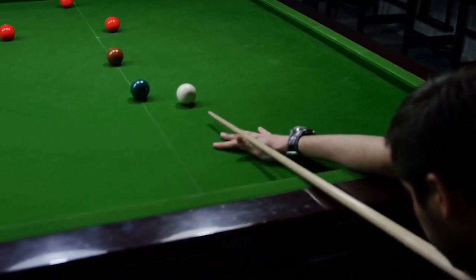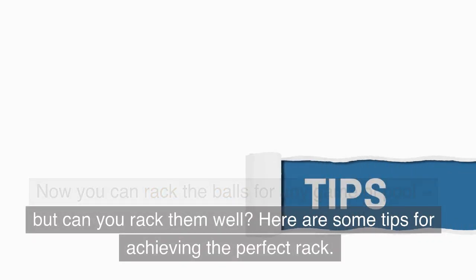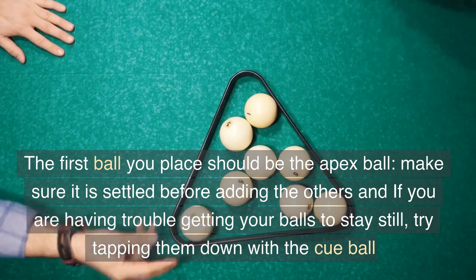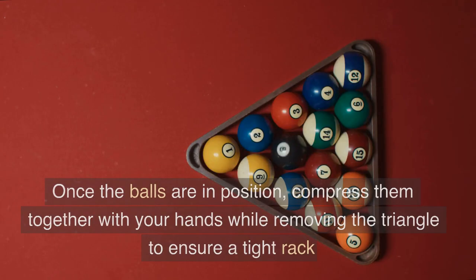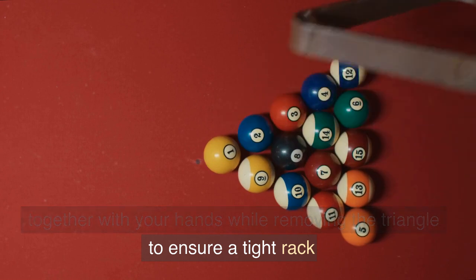Final top tips. Now you can rack the balls for any game of pool, but can you rack them well? Here are some tips for achieving the perfect rack. The first ball you place should be the apex ball. Make sure it is settled before adding the others, and if you are having trouble getting your balls to stay still, try tapping them down with the cue ball. Once the balls are in position, compress them together with your hands while removing the triangle to ensure a tight rack.